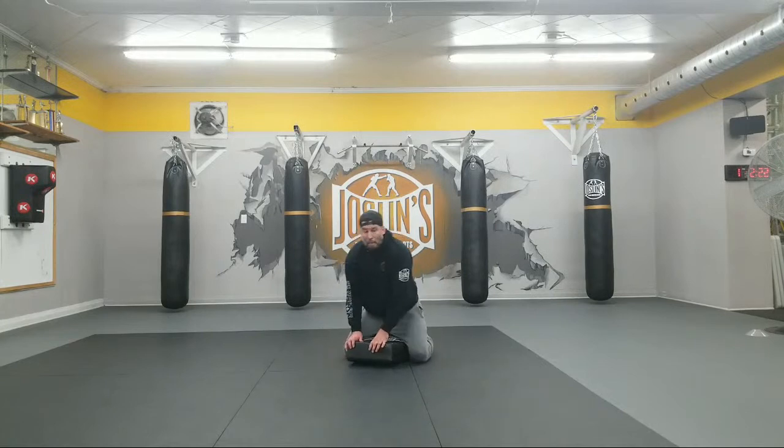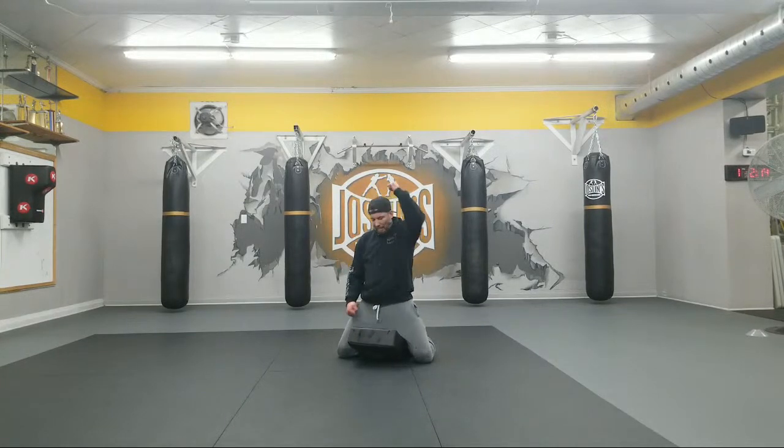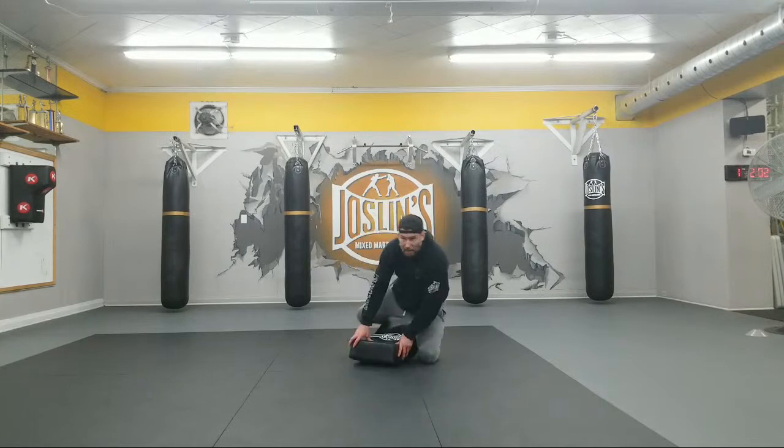Good. New punch. Hammer fist. Like Donkey Kong. Bottom of your hand. One, two, three, four. Dead weight. Five, six. Sit the butt down. 7. Up. 8, 9, 10. 9, 8, 7. Move. 6. Your arm is loose, not tight. 5, 4, 3, 2. Knee on stomach.